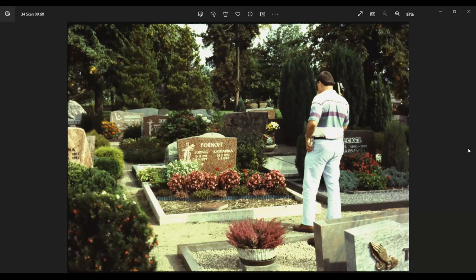In 1992 or 91, we made this trip over there to the town we had identified with church records on microfilm. And I told him about the cemetery situation, but I said, let's walk the cemetery anyway. We found Fornoff. Well, what good is that? These people were born after 1870.